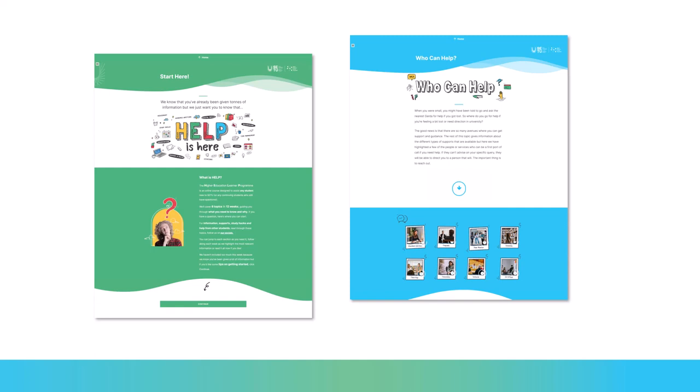The second topic would be very useful from a class rep point of view because it's like a reference section — at a glance you can see who is available to help and what they can help you with. There's an overview and very specific information on academic support, social, financial, and disability services. We also have interviews with people from the SU, with lecturers, and with students about their experience. It's a great first port of call if a student asks you a question.